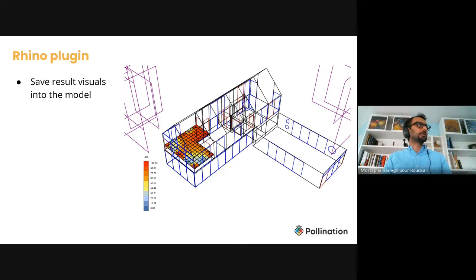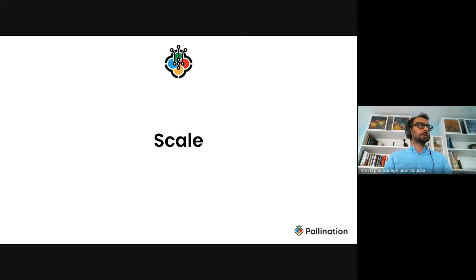We showed you how to visualize the results inside Revit. One of the important ones is you can save it and send it as part of the Rhino document. Sorry, I said Revit. Whenever I say Revit, I mean Rhino. In Rhino document. And what's important with that is you don't have to coordinate this Grasshopper script with the Rhino file all the time. Your Rhino file is now a simulatable file. It has all the data for every room. It has the result, everything. That's all that you need to carry, and that will save you a lot of time.